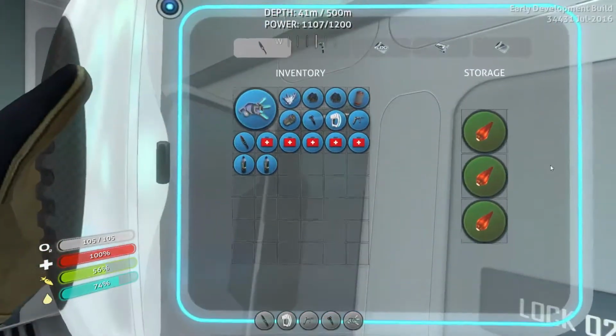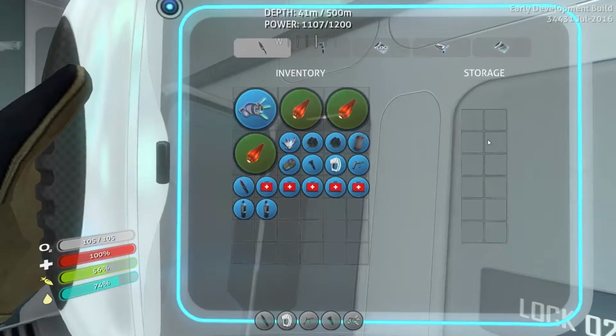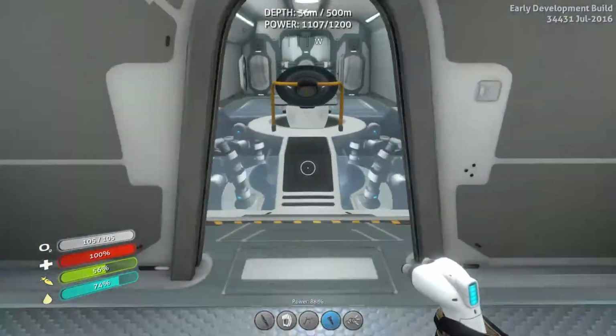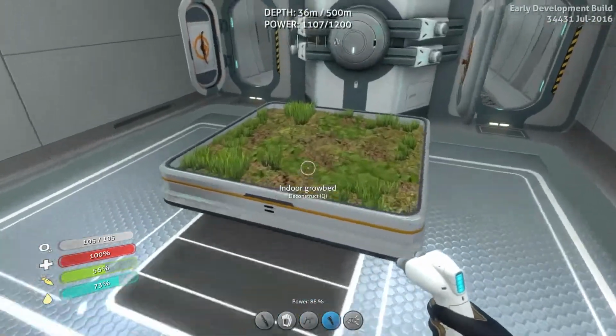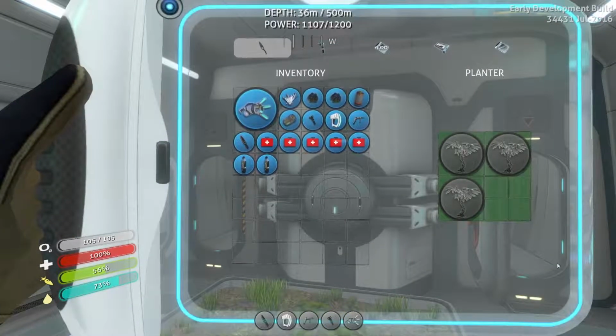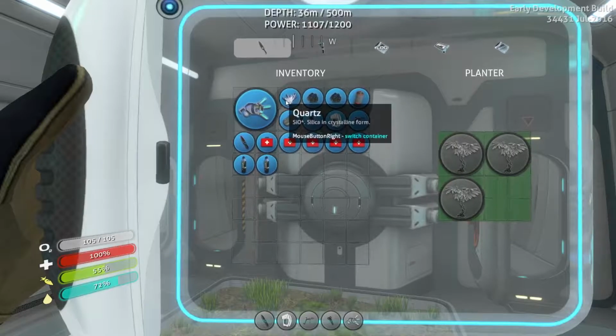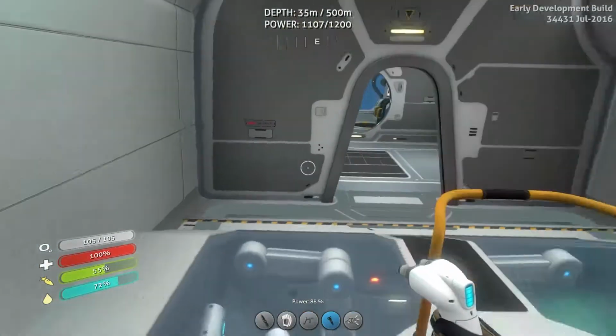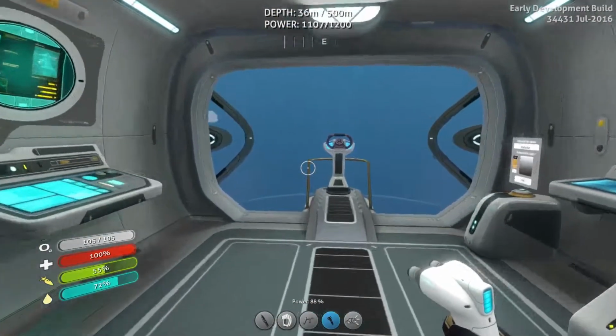Now let's plop down. Yeah, I believe it was locker number 1. It was. Rotten lantern fruit. Ew, we don't want to eat that. Let's go plant it instead and grow some good lantern fruit. Alright, and as they grow, I'll grab another piece and put it in there, and we'll get 4 lantern fruit trees in here, and then we'll have a food source right here on the top deck of the Nautilus. That works. Cool, so now we got a food station on the Nautilus, which is essentially our mobile base, our home away from home.